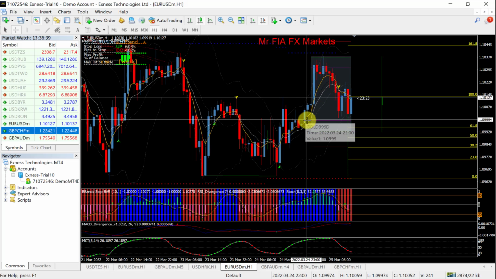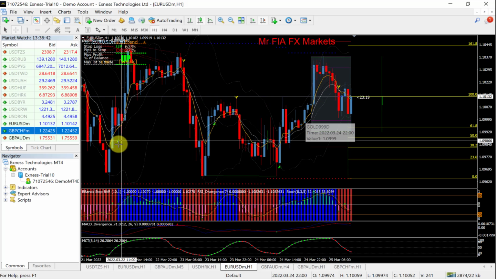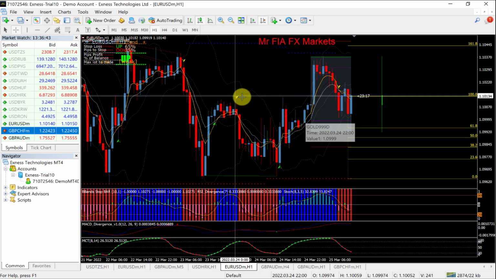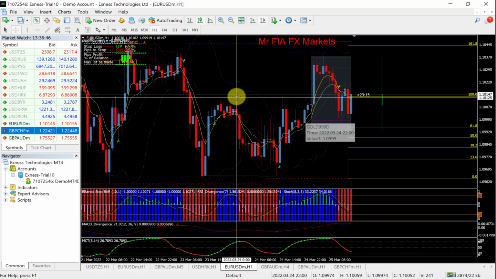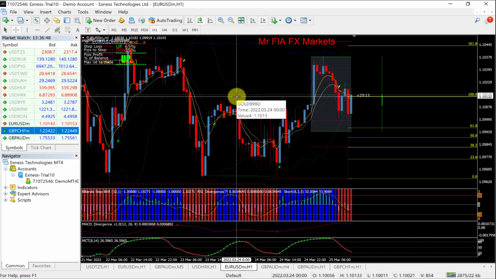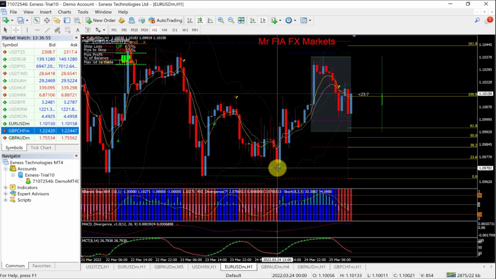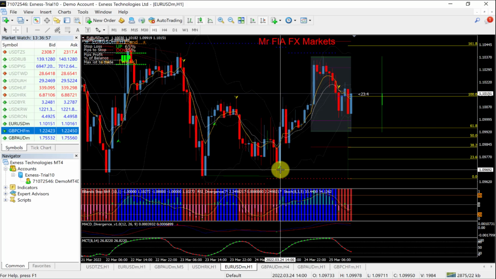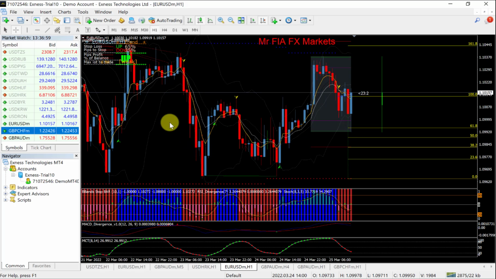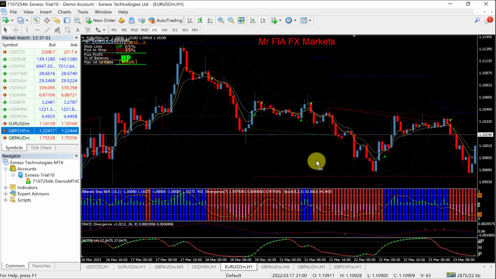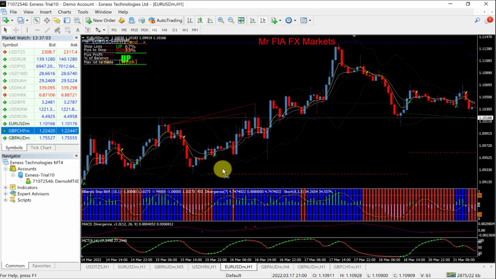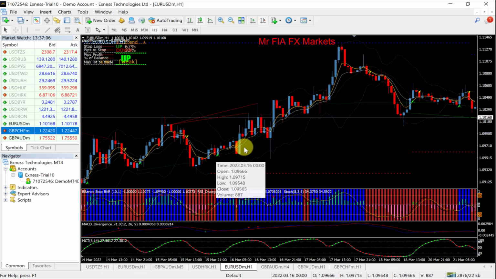So another thing I want to tell you is, you can see some arrows. This one is facing upward, this one is facing downward. What does it mean? Anytime you see this arrow like this, it means the market is coming down. And anytime you see it facing up, it means the market is going up. It's something you have been seeing, anywhere you see it tell you it's going up, the market will actually go up.